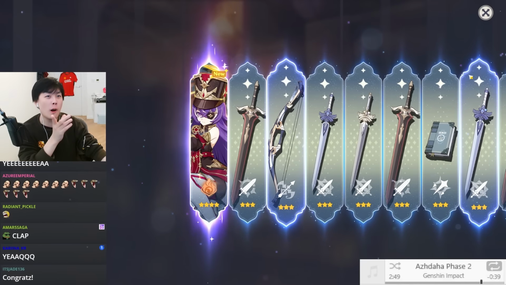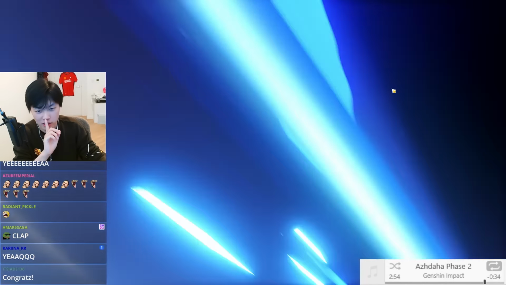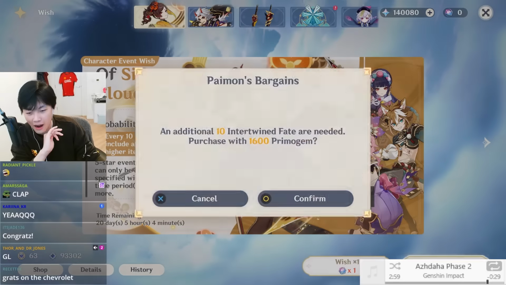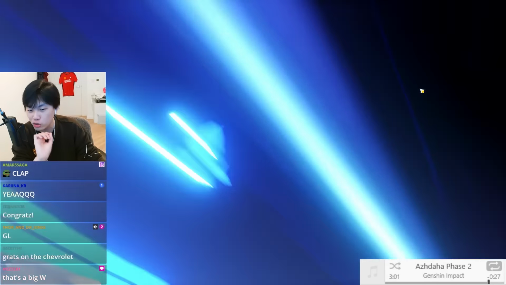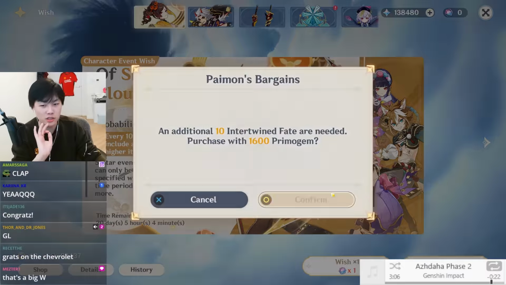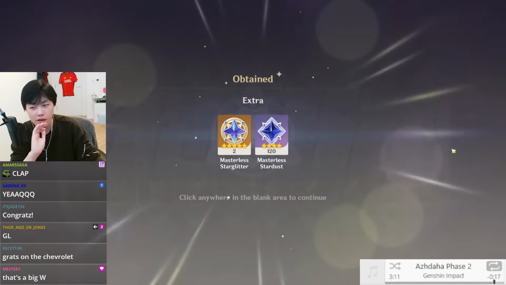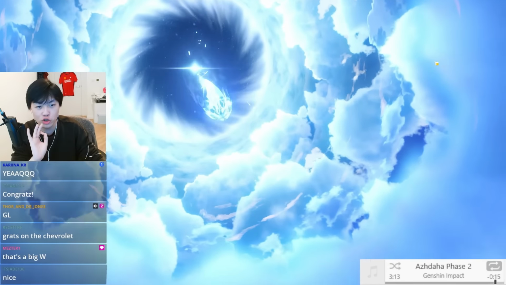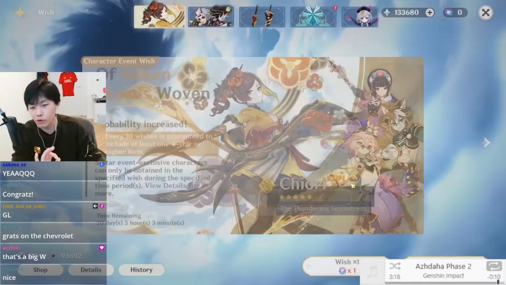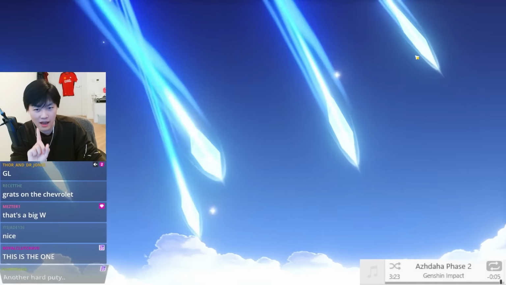The very first copy of Chevreuse. Very nice. Let's get more of those characters that Oppa Hyungnim does not have at C6 for the 4 stars already. Let's start cooking some more Chevreuses. That is a big W. Many, many, many Yunjins. That's not what we're looking for, though. We're looking for Chevreuse. We're looking for Heizou.